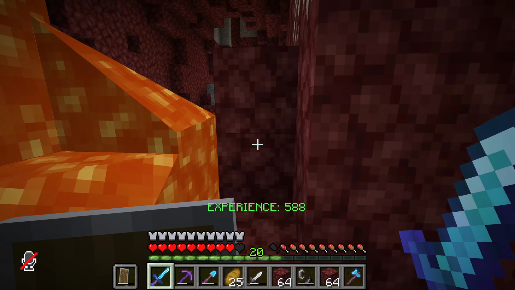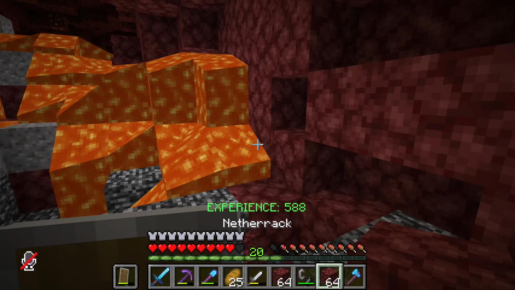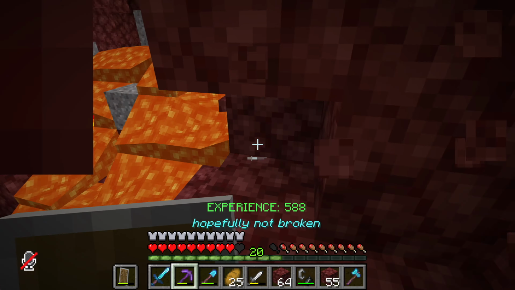Okay, I think all of this is from my TNT. So it must have lit itself. Okay, that's good, it worked, I think. There's a lot of lava here, I'm gonna have to... Let's look for debris. I don't know if we actually found any. I doubt we did, because I know I get really unlucky. But, I mean, we'll see.